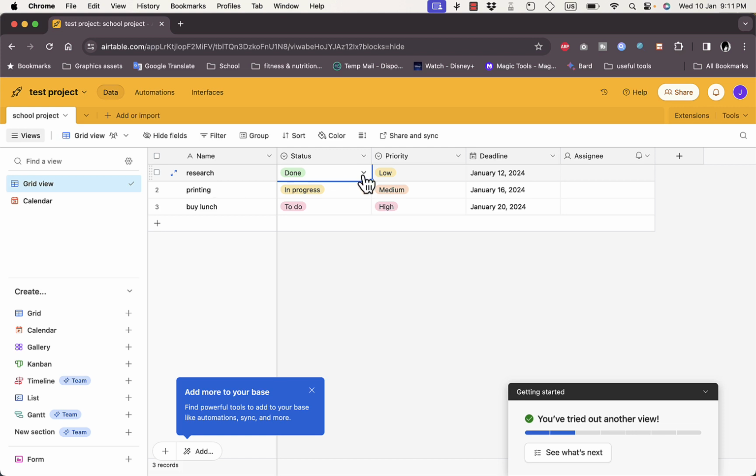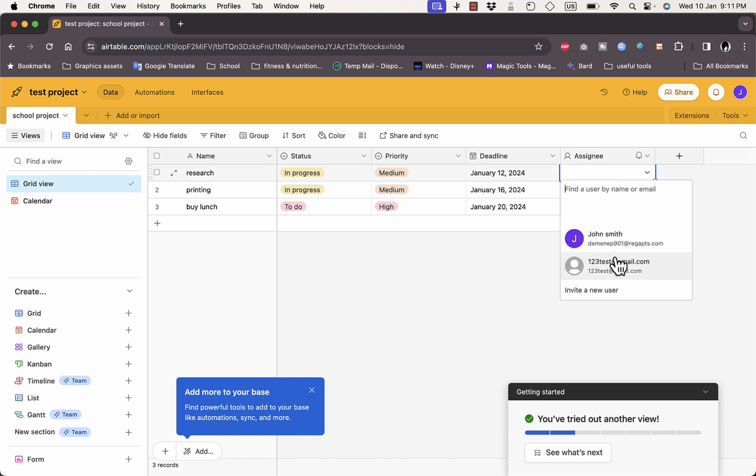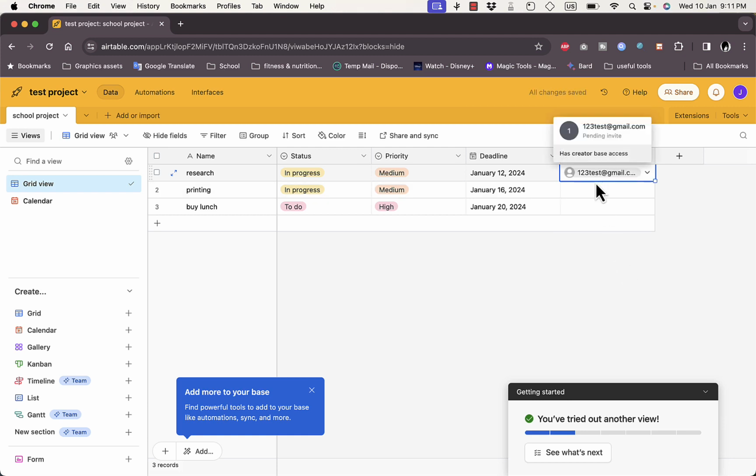So I can click on research, click on the status, which is done. It is not done, it's in progress. So let's edit it. The priority is medium, and I can edit a deadline. And if I click here on the assignee, I can assign it to myself or a team member. That's why I entered a random email, just to show you how it'll look. So I'll assign it to this team member right here.